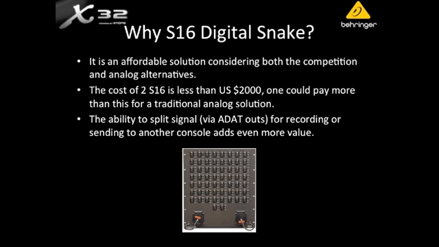The ability to record via ADATs. Another thing is the S16s have those ADATs out on the back. So if your front of house console's FireWire and USB card is tied up, maybe you're using something like Waves MultiRack for different plugins, you could also record right off the back of those ADAT outs into whatever recording DAW you happen to be using.